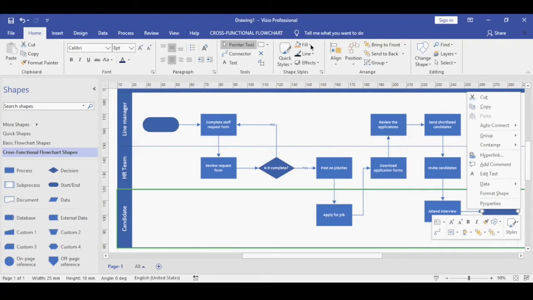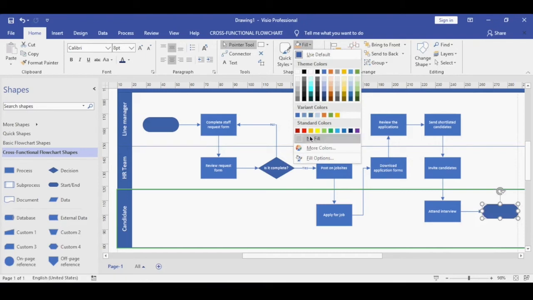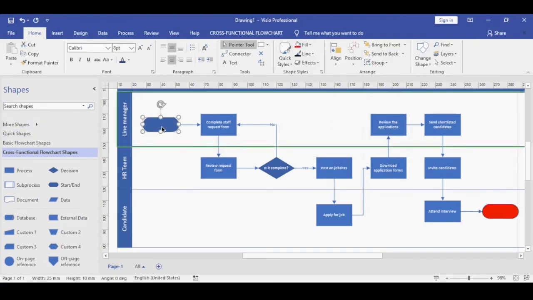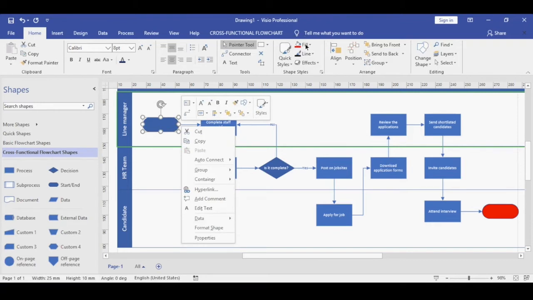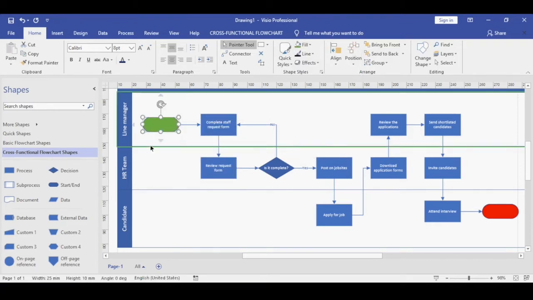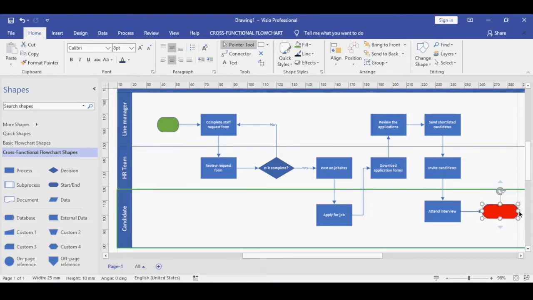Let me just use up here. So fill with red, and I'm filling this one with, let's say, green. You can adjust this, but just make sure it's consistent with other shapes as well.